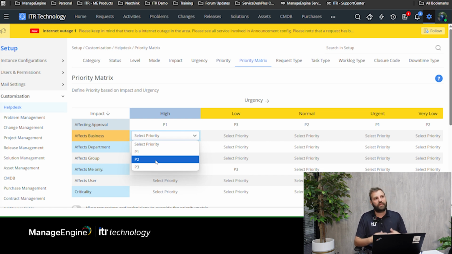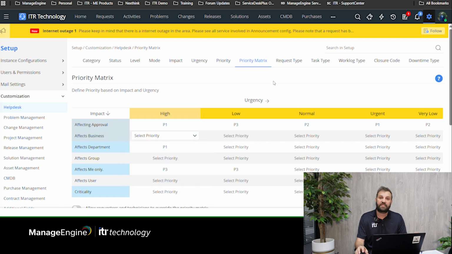So if you look at it in a sense of one person having an issue with emails, the priority might not be as high as what it would be if it affects either a department or the whole organization's emails are actually down at the moment. So you can actually control the flow of where the priorities will be associated. And that way it will be dictated from the system itself.